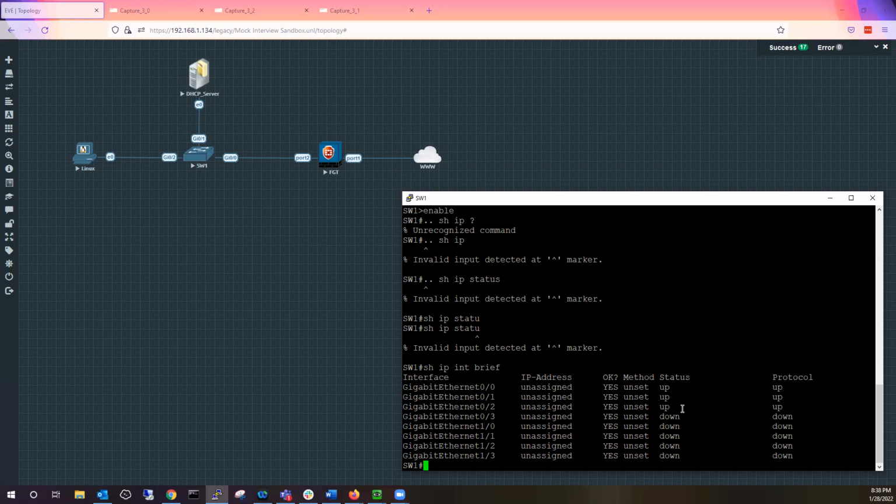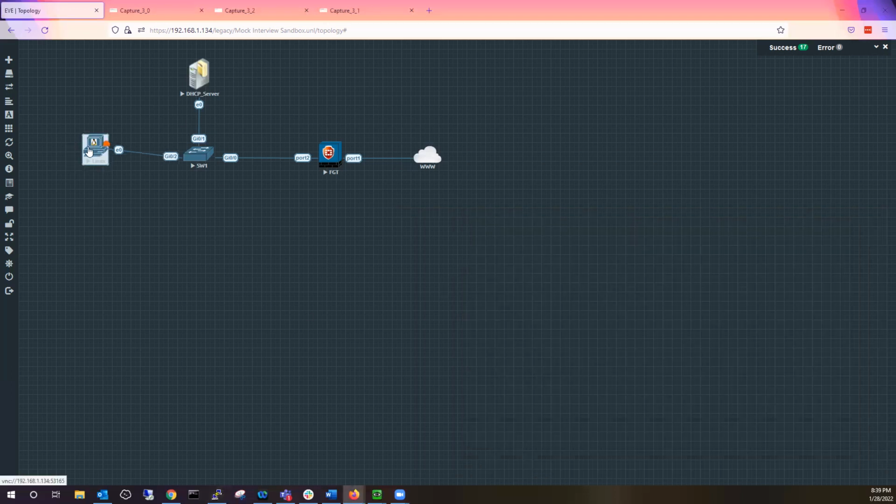Okay. So what you can do is take a look and see what the MAC address is on that Linux box. That'll give you an idea of what you're going to be looking for when you start digging into this switch to see if it's learned it or not. Does it make sense? Okay. Yeah, I think I remember briefly how to go to that. Open up that Linux box. Open up a window on that Linux box.